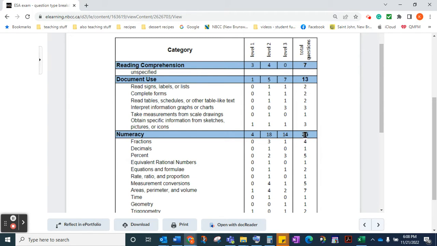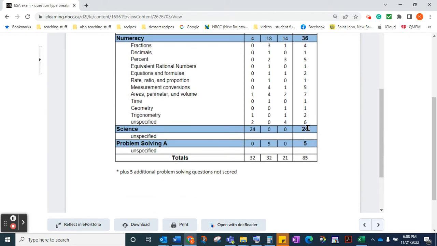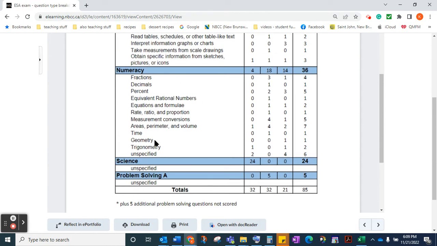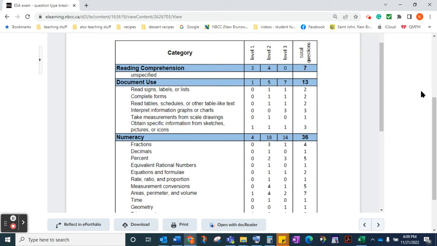Okay, there's 36 questions that are on math, 20 here on this content, and then 24 from science. Then 5 general questions that are problem solving. 85 questions in total. Okay, and that kind of gives you an idea of where they fall, how many. Like, don't stress yourself out learning trigonometry. If you've never done it before, you'll get to that in 1209 math. If you don't know it before the exam, it's not going to kill you, 2 questions, for example.